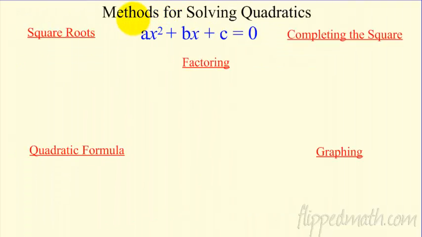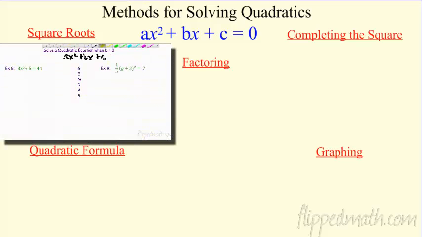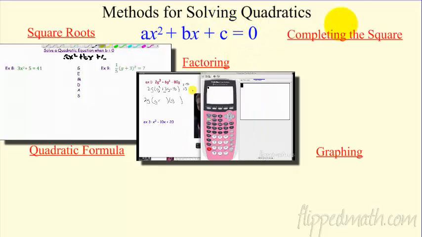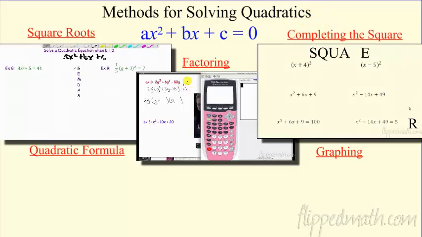6.4, solving using the quadratic formula. So let's do a quick review here of things we've done. We started off really last chapter. Mr. Sullivan was using square roots to solve, and he was keeping it real. All his solutions were real. In this one, I kind of added some stuff. I added some imaginary solutions. So we can use square roots to solve quadratics. Mr. Sullivan also looked at factoring, so we can use factoring to solve these quadratics. And in 6.3 we just did completing the square, which is a pretty fun way to do it. So there's a couple different methods, and it's easier for certain cases. Sometimes they don't factor, so you have to complete the square. Sometimes it's just set up for the square root.